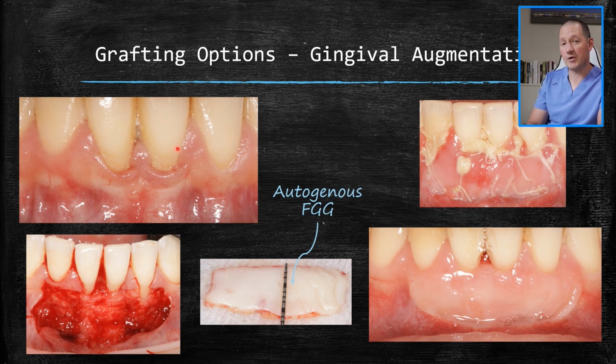In this case, we did not do a connective tissue graft, we did a free gingival graft. So you can see here on the bottom left, the tissue bed that's created here. You can actually see there's a dehiscence on tooth number 23 as well. And even though there's maybe just a little bit of recession here on 23, we can see clinically, obviously 24 and 25, we can see some recession here.